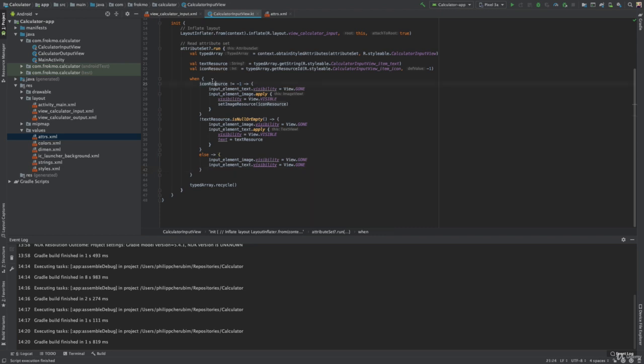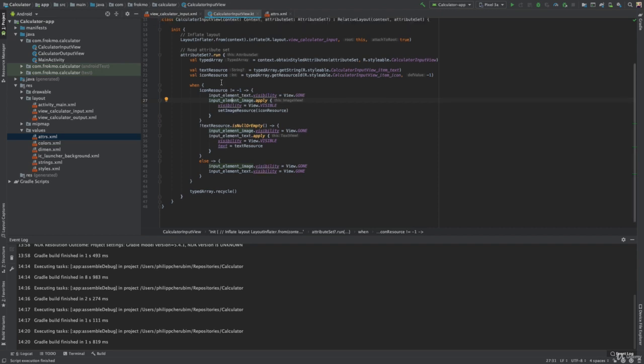This is the when statement. So we are just checking, when this one is true, this block is called. It's checking if the icon resource is not null, and then the block here is called. We don't need to do anything else.